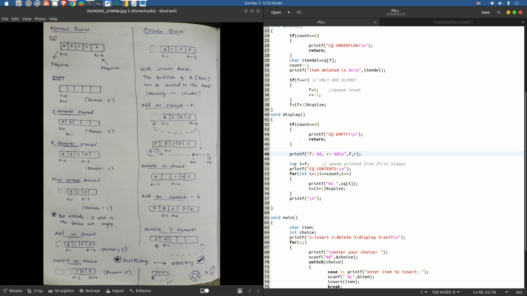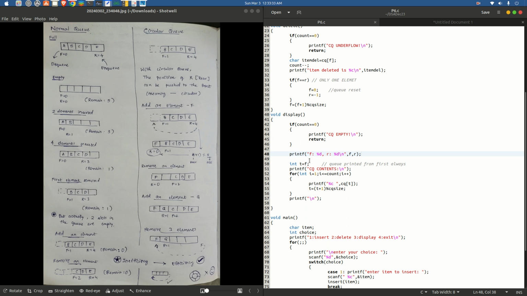So how do we print the contents of the circular queue? We are creating a temporary variable called t, and t is initialized to F. Now a very interesting question, if you have one, here is the answer: why F and not R? The normal tendency is reading left to right, or seeing the queue from front to rear. That is why we want to start at F, and t is what we use to print the contents of the circular queue. So this is a good understanding to have.